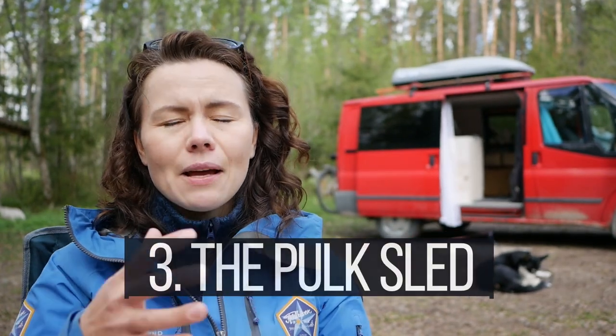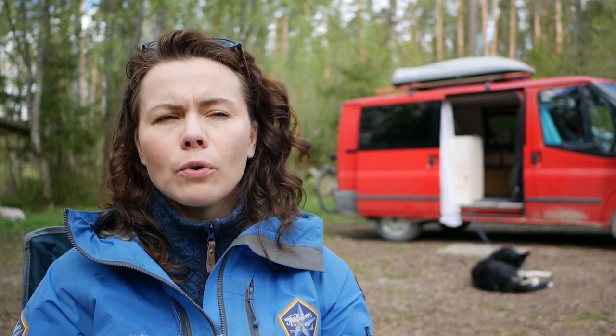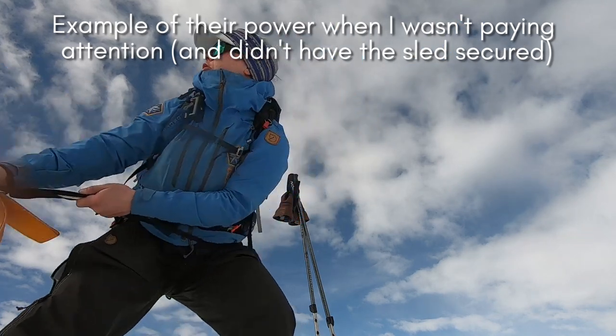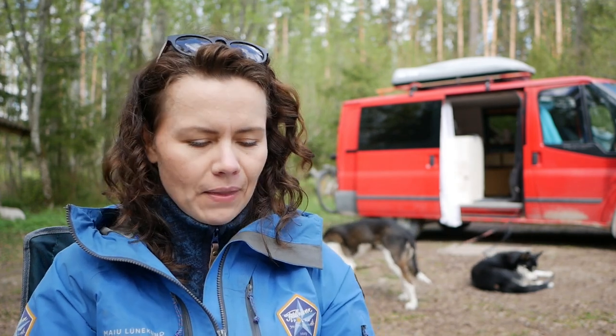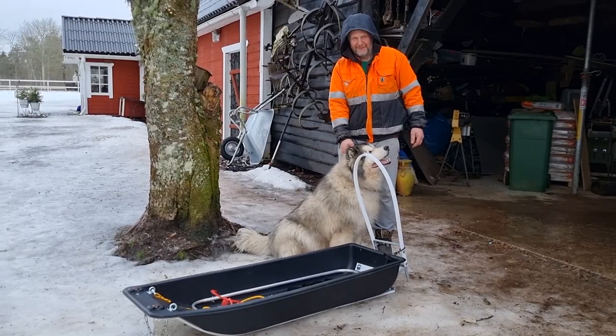So another big topic is the sled. In order to actually go to the mountains with two pulling dogs successfully and safely, I needed to have a pulk sled that had brakes on it so I could brake going downhill — and also brake in general — because when these two dogs go together in front of a sled or a bike, they are going. I really needed to be extra safe and keep the sled stable when they were crazy pulling. So I found an ordinary pulk sled online, ordered it, and then found a sled master in Estonia.